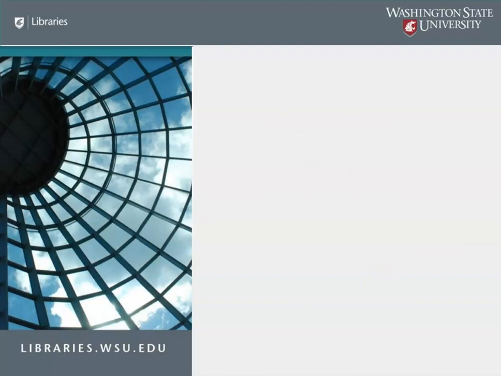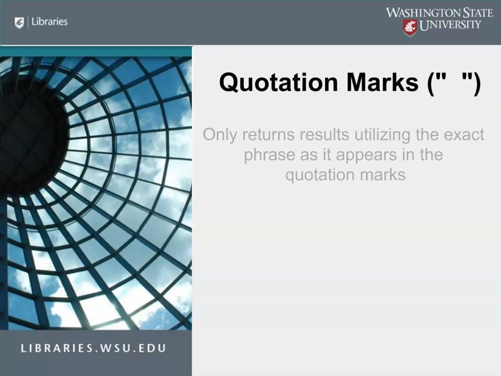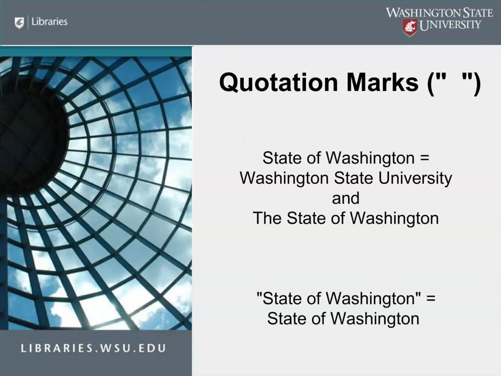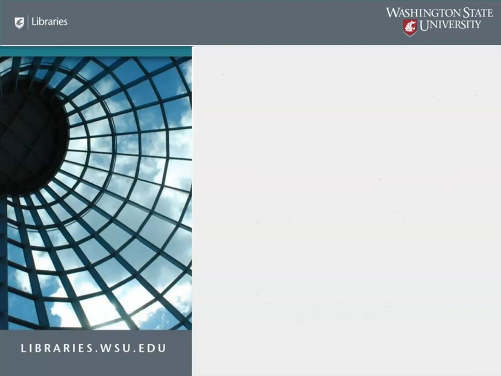And finally, there's the quotation marks. The quotation marks will search the term exactly as it appears in the quotes. Although databases are always getting smarter, this is still often quite handy. For example, I was recently searching for information that was created by the state of Washington. If I simply searched for the state of Washington bylaw, I got a lot of results pertaining to Washington State University. But I found my results when I put quotes around state of Washington.